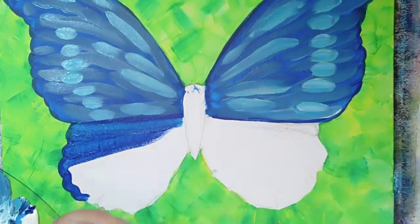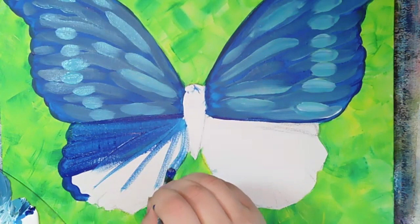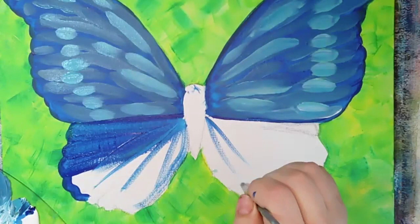Okay, so right now that's what you're doing. You're designing the bottom section of it. Okay, again, the center point is right here. So all our lines are going to be fanning out from that center point all the way to the bottom. Okay, so same thing. Our lines are going to be right here, and they're going to be painted in this manner.